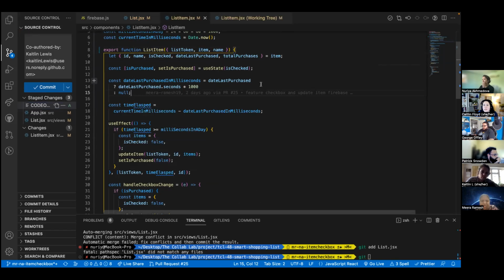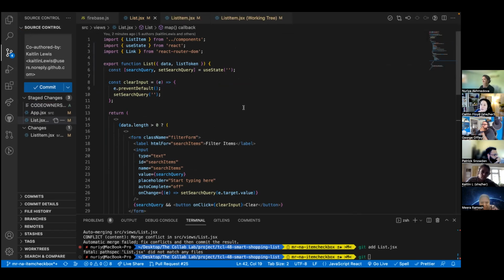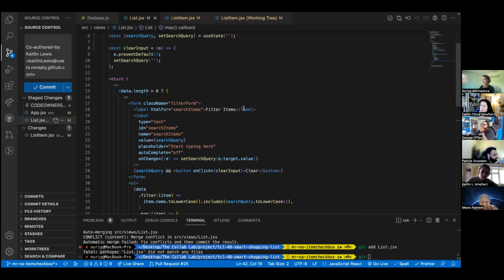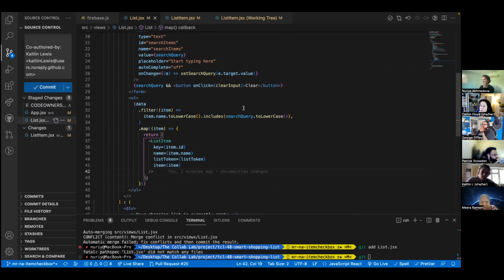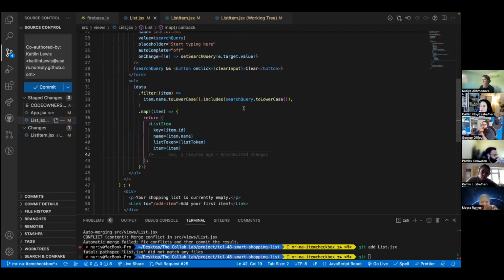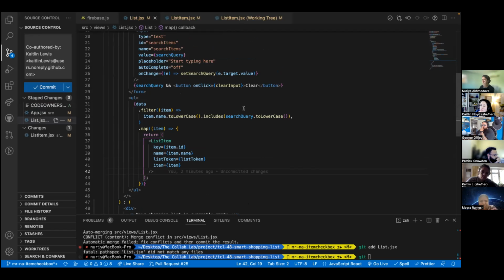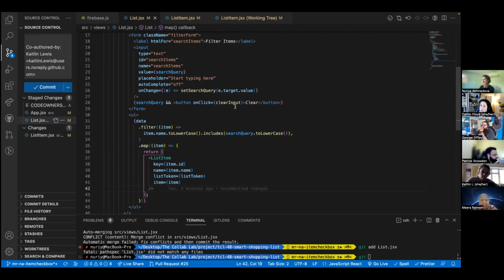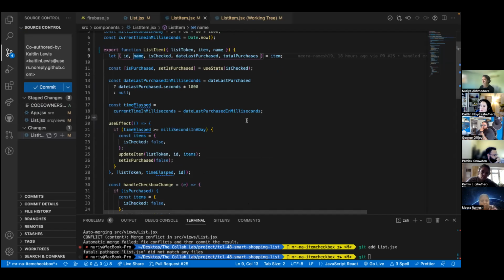And there is another prop, I don't remember. Can you go to list, Nuria? We have 4 here: the key, name, list, token and item. Okay, I think we are fine. Nice. Good catch, Mira.